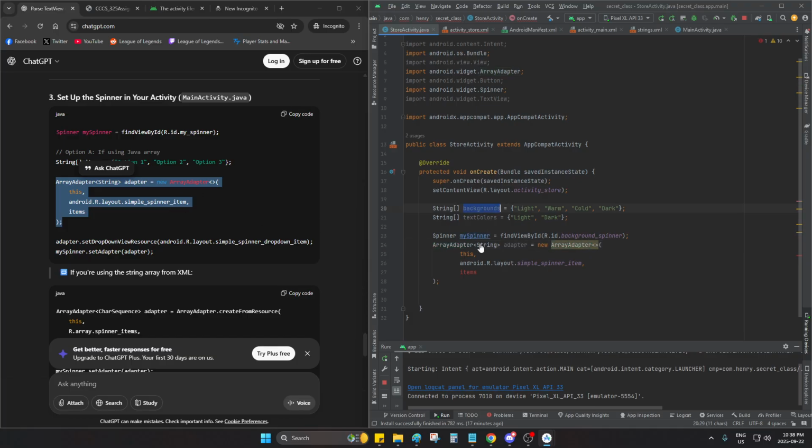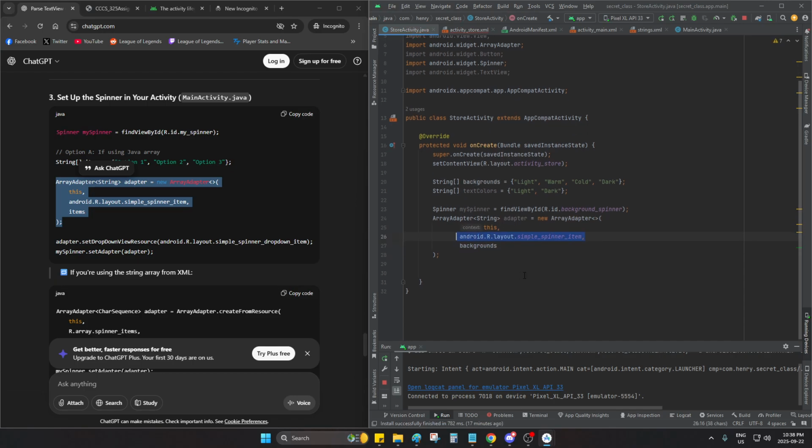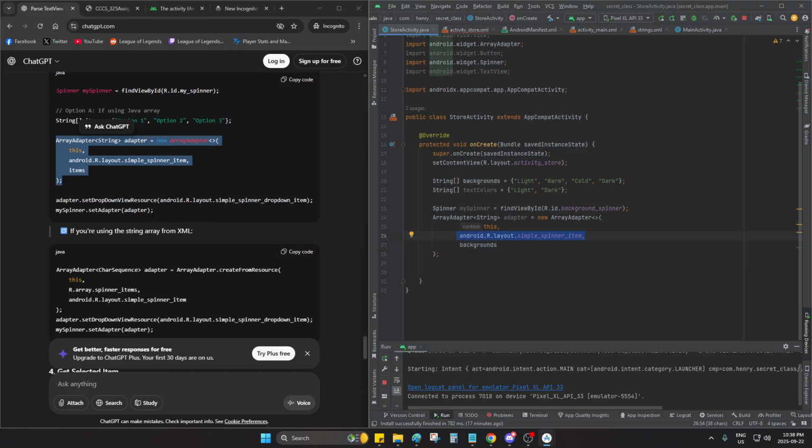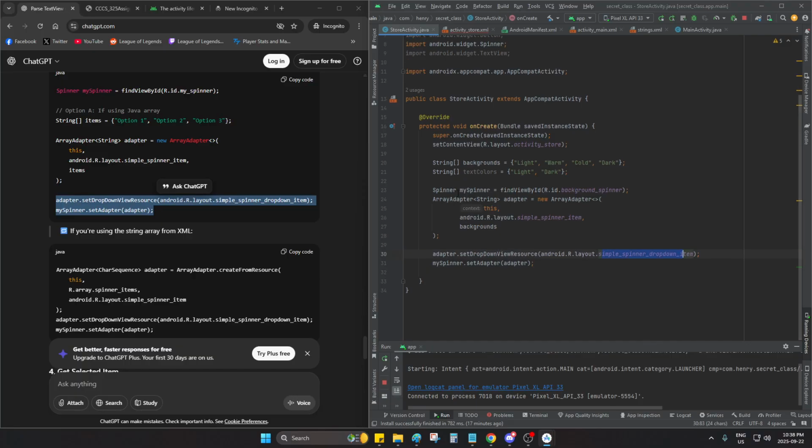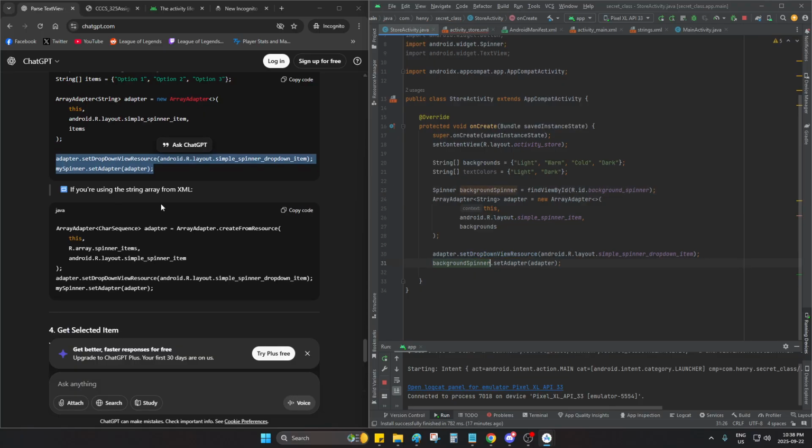Then we put our backgrounds in here. This is built in, so it's just whatever. This is just how the select will look. And then we do this. This is also default, so everything here is good. Just call it background spinner. Same here, background adapter.